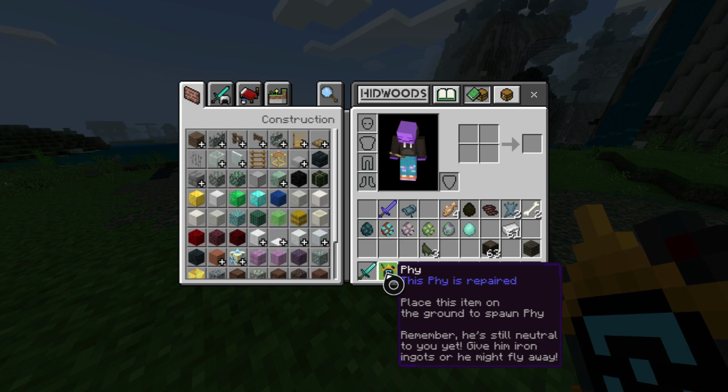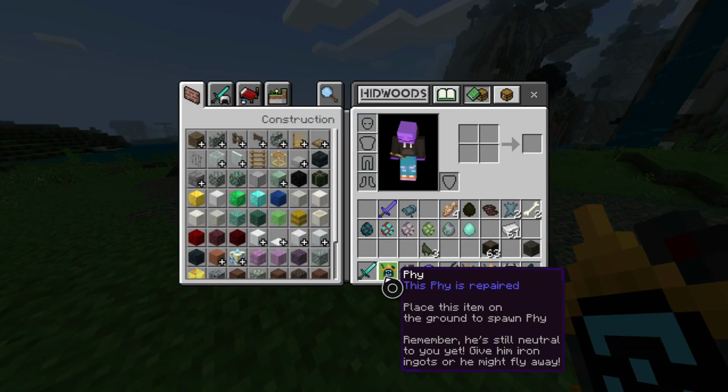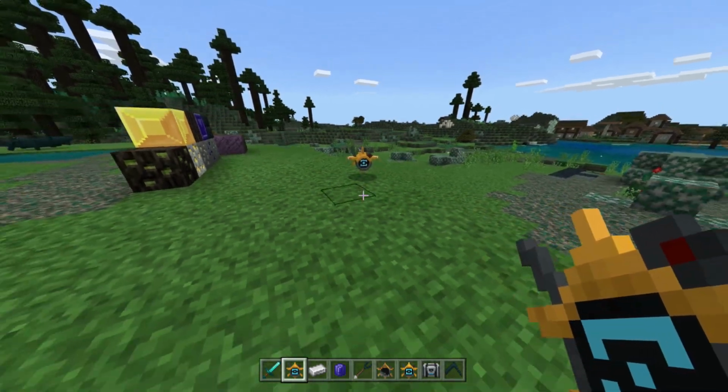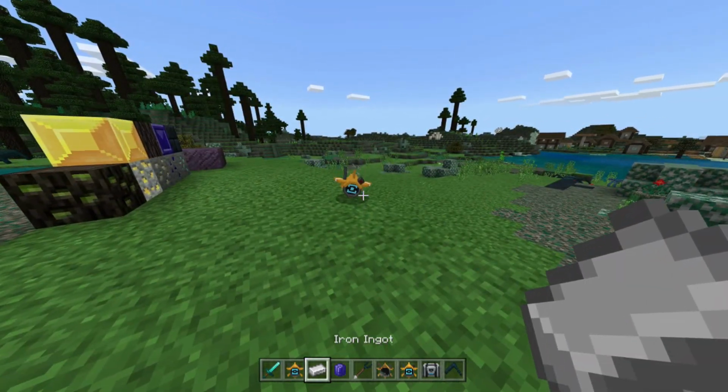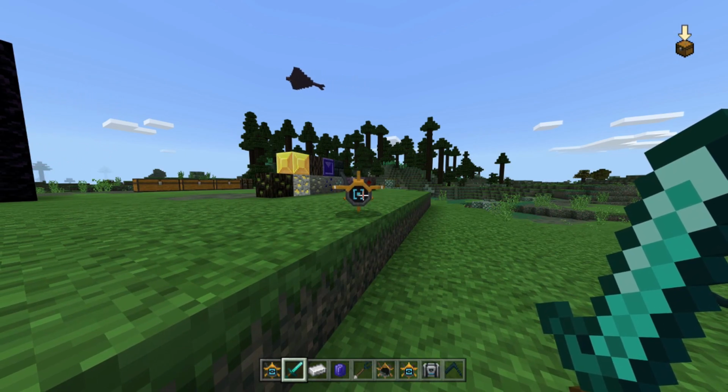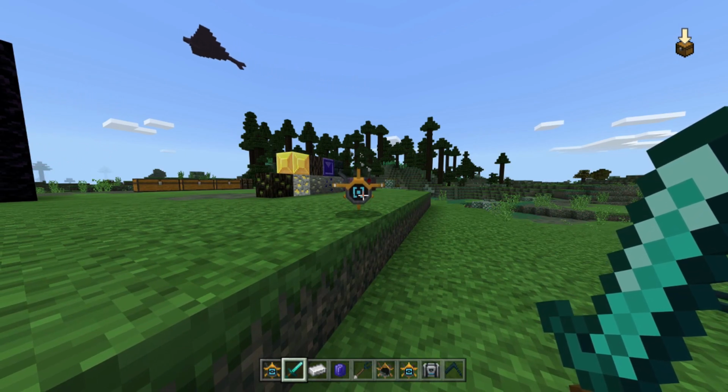Now, when we place this, I'm going to tell you right now, we have to tame it, okay? We cannot let it fly away, because once you spawn it, it's going to go like this, and it's just going to stay there, and it's not going to really do much. So Phi is neutral. He's not going to do much against you. He only does something against you whenever you attack him.